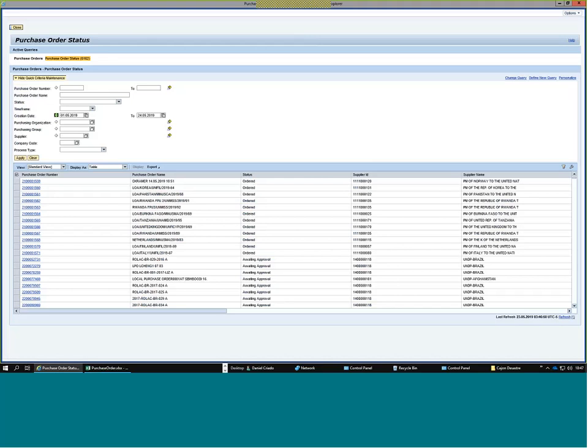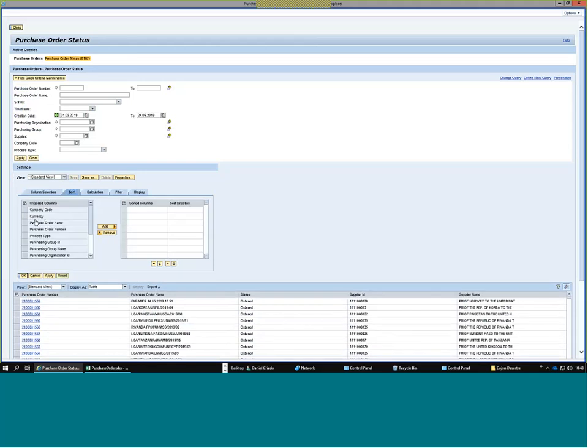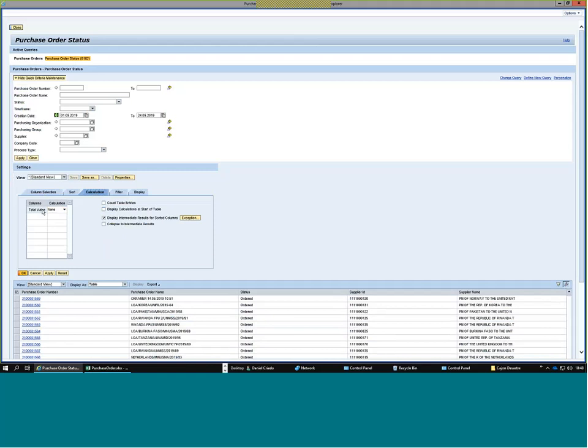So yes, we have a list of records, in this case for POs. Remember that I clicked on settings. There I identified some columns that I wanted to remove, so just remove one, and some columns that I wanted to sort. I can insert a calculation here in total value, and I put the total value of the POs.